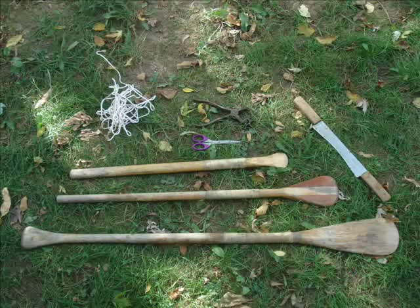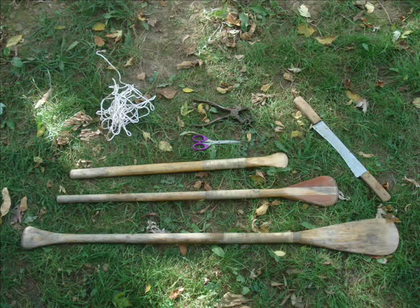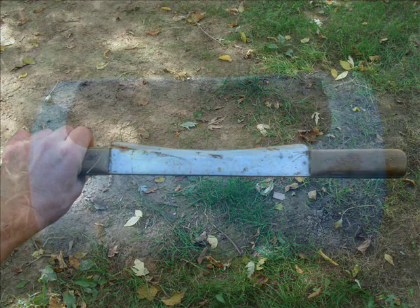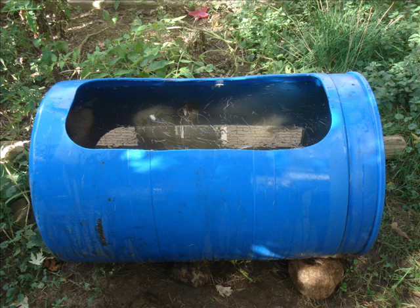I'd like to start by reviewing a few of the tools we would use in a brain tanning process. The three objects at the bottom are paddles that have been cut and reshaped to stretch the fibers of the hide while it's stretched in the frame. You'll also need some good rope, a good pair of scissors, a hole punch, and probably one of the most important tools — a double-handled blade. This blade is used to deflesh and de-hair the hide after it's soaked in a barrel that you can get and cut a hole out the side.